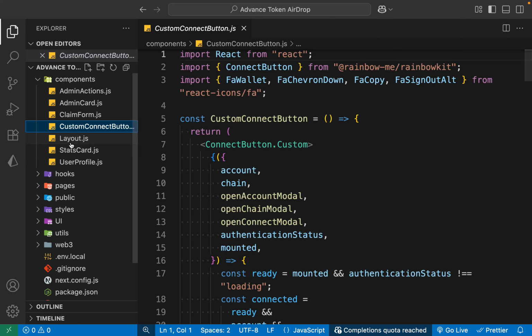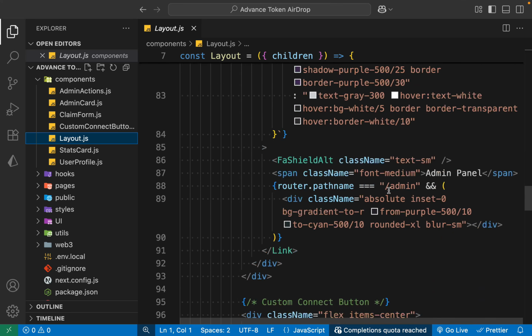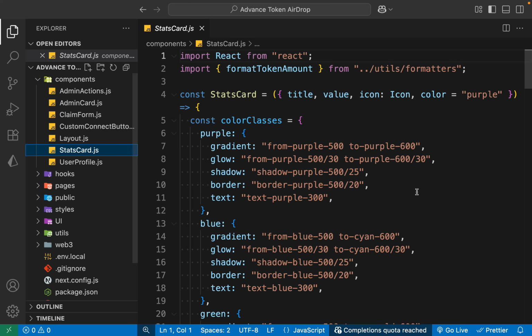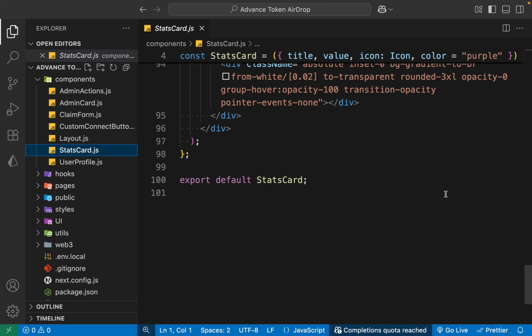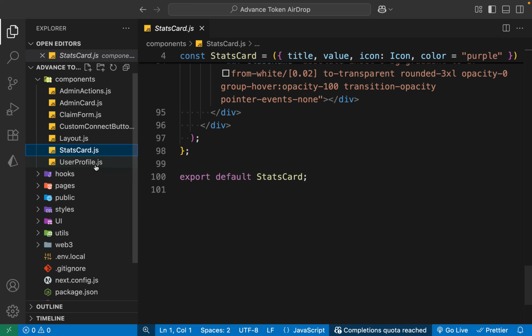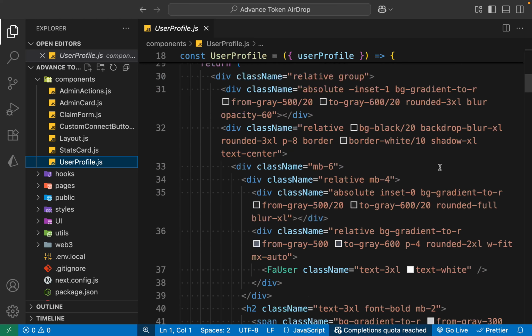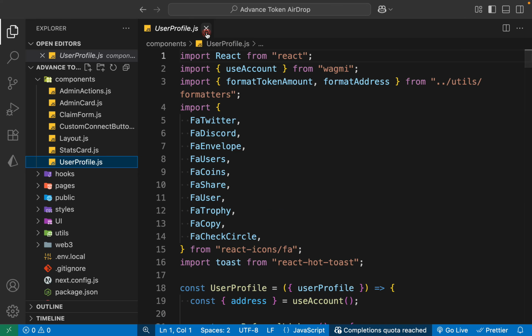The next one we have is the layout. Here we have the entire structure we have designed for the layout, in which we're going to inject the page code. So this is going to be our wrapper. The next one is the card status. You don't have to make any changes. This is the card we have for displaying the details about the contracts. Just keep it as it is. The next one is the user profile. We are using this for displaying the details about the user after completing the successful airdrop, and how many referrals they have got. So just keep it as it is. Every single thing is dynamic. Let's close this component.